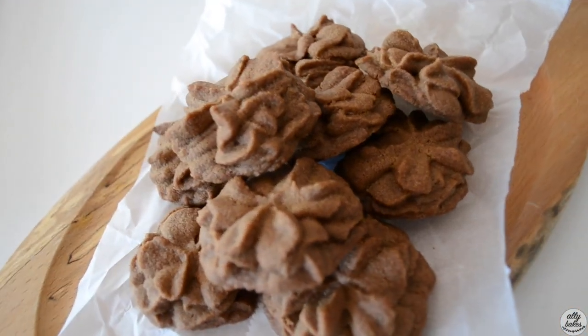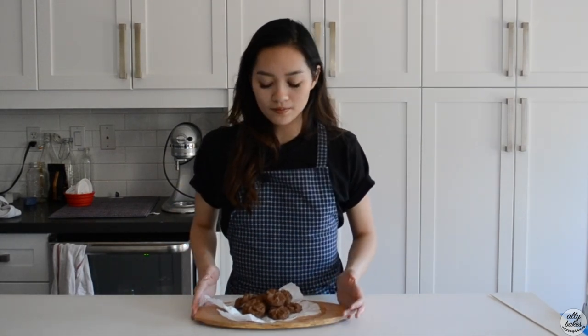And there you have it — the finished chocolate coffee shortbread cookies. They smell so good as they bake. I use decaf so I can snack on these at any time of day without worrying about being jittery or staying up all night. I've already been eating a couple, which is why this is all I have left. The texture is great, and the coffee flavor is definitely a lot stronger than it was in my first batch. These are so addicting and they would be great with a coffee.